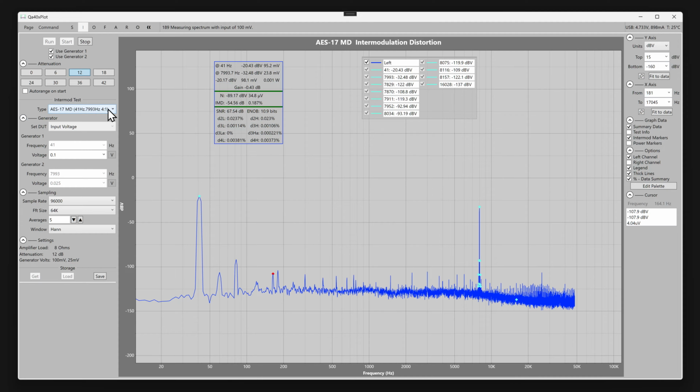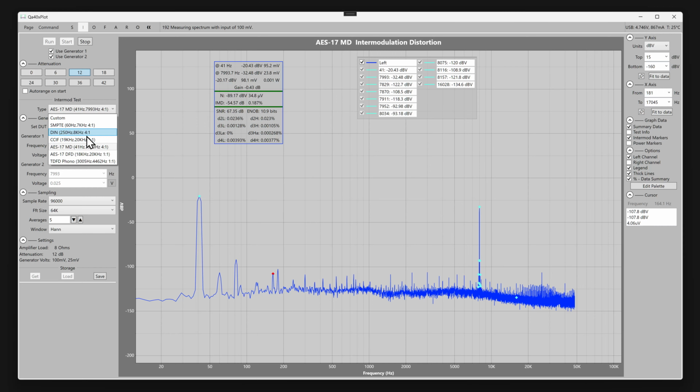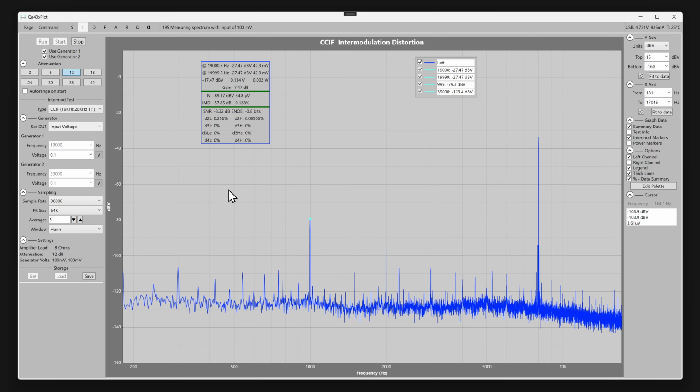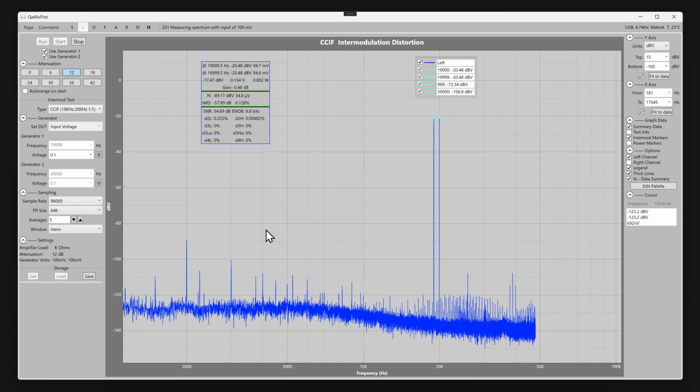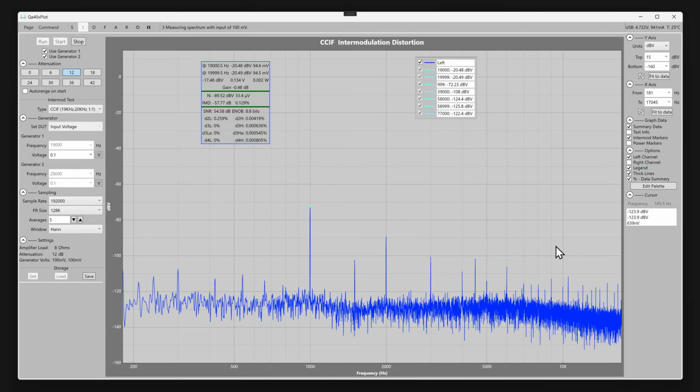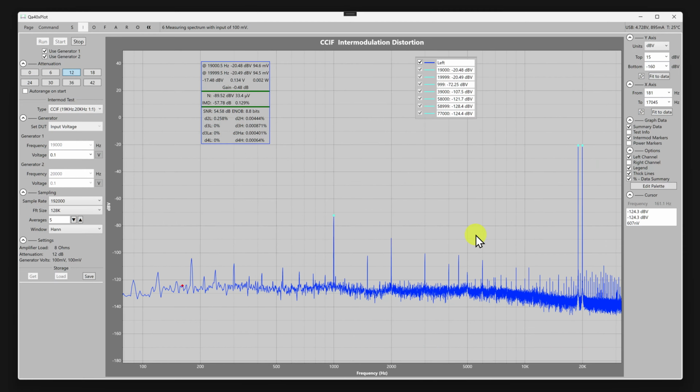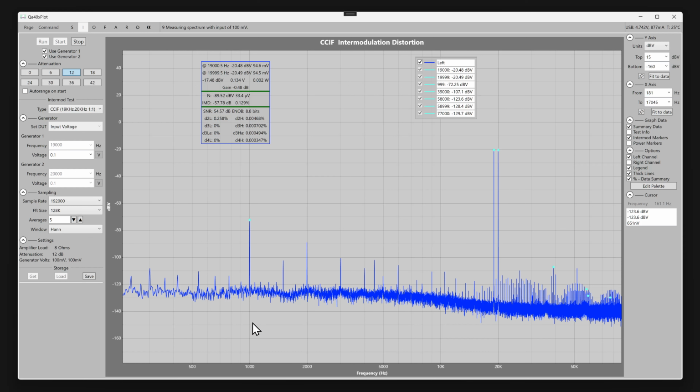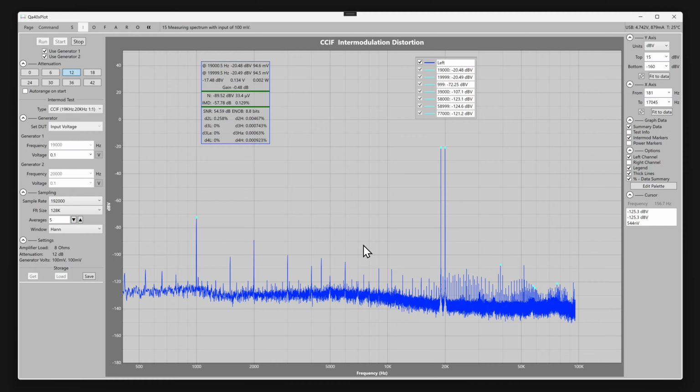Okay, so walking through each of these, for example, CCIF is a very common intermodulation. It occurs at 19 and 20 kilohertz, and in order to test that, we probably should run at 192K and maybe 128. So let's go ahead and start this at a higher sampling rate so we can get more high frequency data. But you'll notice, interestingly, that one of the intermods is here at 1 kilohertz, and it's pretty high, actually. So this is a nice way to test intermodulation distortion.